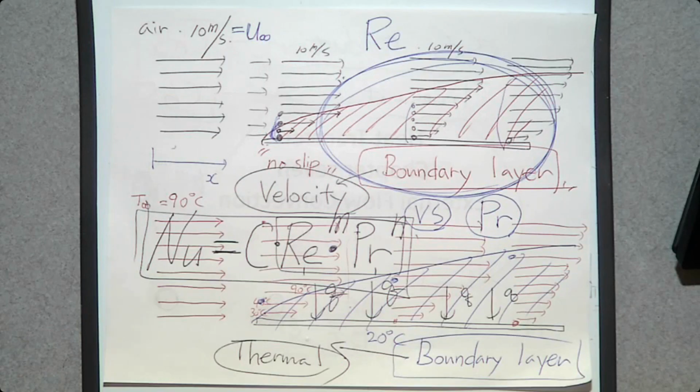Then there should be a number of scientists and engineers who are trying to determine these values. Some may be right, some may be wrong. So we are going to learn what the most widely used Nusselt number correlations are. So that's what we are going to do in these chapters. But there are a few things that we need to know. So for example, how do we determine this Reynolds number? How do we determine this Prandtl number? So let's talk about Reynolds number first.